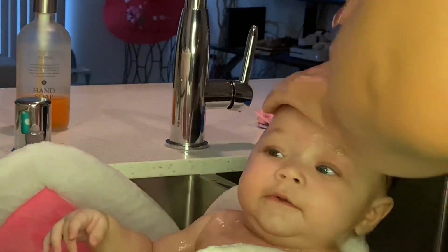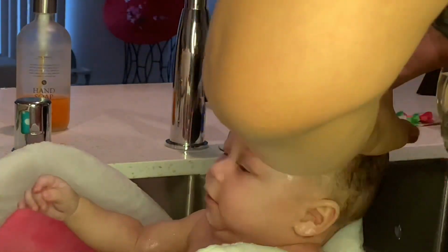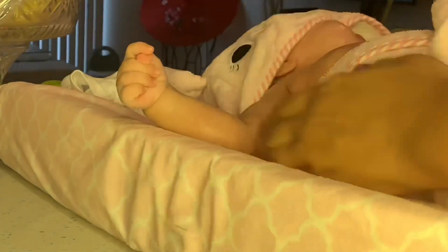So once we are done lathering it, I just rinse it out with cold water, kind of like I do on my own hair. And she seems to love it. She always wants to look at the faucet, so she always turns her head and makes it as difficult as possible for me to rinse out her hair.